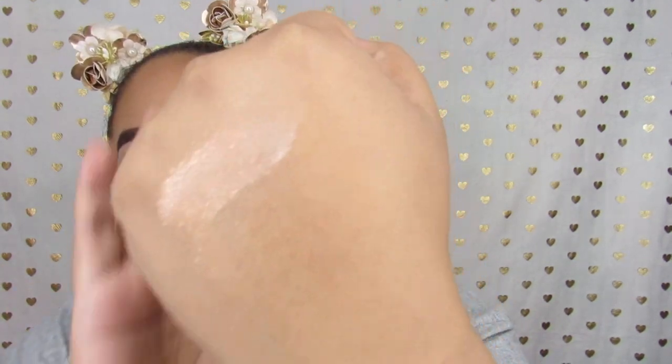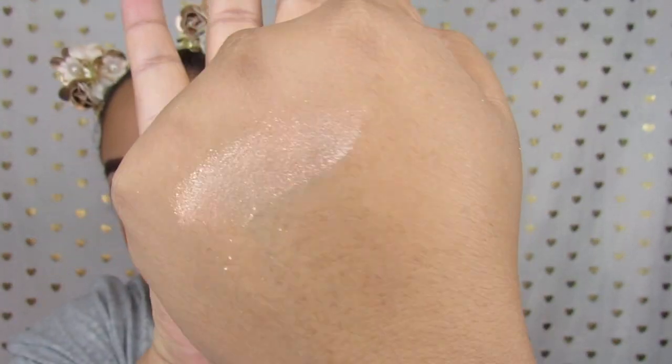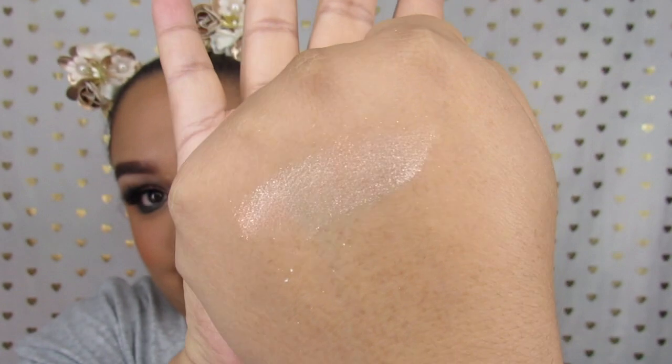And I'm just going to go ahead and add some to my hand, just a tiny bit, so I can show you guys. Whoa, look at that one. That one is so pretty. It is really glittery, so if you're one of those people that don't like glittery highlighters, then this is not for you. But I don't mind it, and I actually think that it looks really, really pretty.